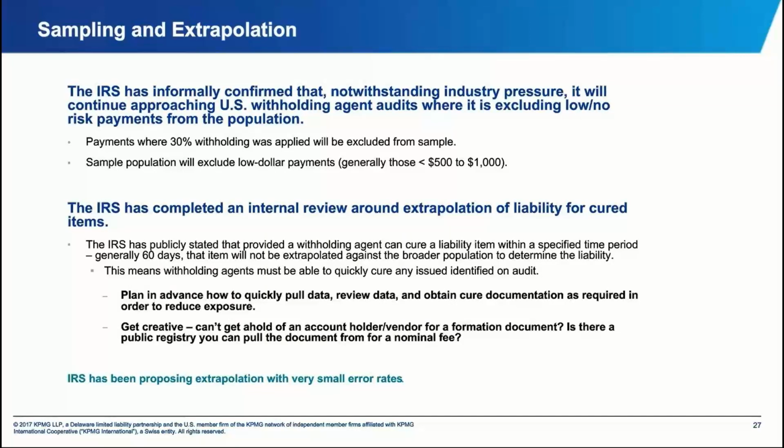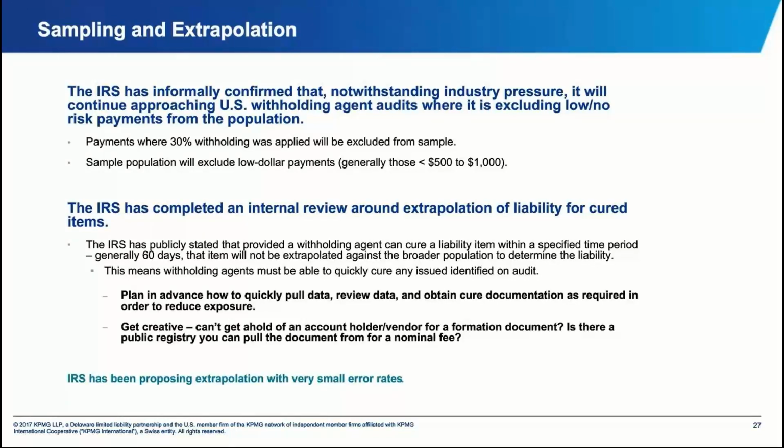They really want to focus on the areas where they think they're going to get some tax from you. We've argued for a long time that it's just simply not fair to take out all payments subject to 30%, but they have been adamant about this, and they continue with that practice. On the flip side, the good and the bad. So that was the bad, some of the good.